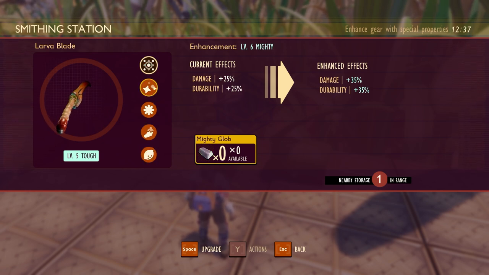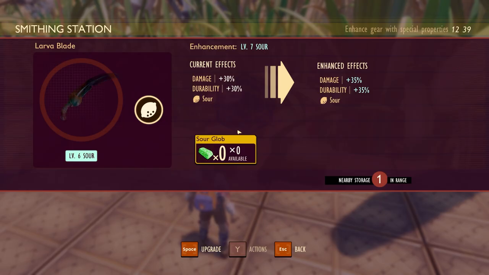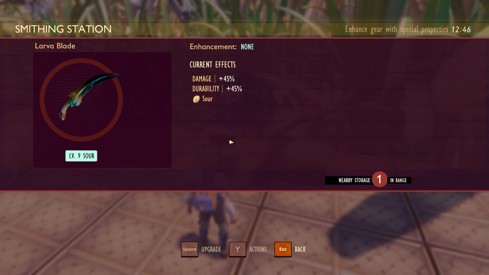So you'll need your globs first. So you can go to your salt, your spicy, your sour. So if we go to sour, we're going to say yes on that when you make our sour globs. This will become sour. And we can upgrade this all the way. Again, once you get to level 7, to go from there to level 8, you'll need your jewels.